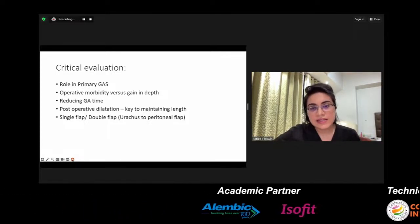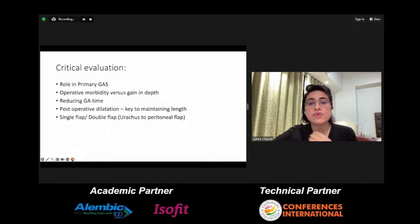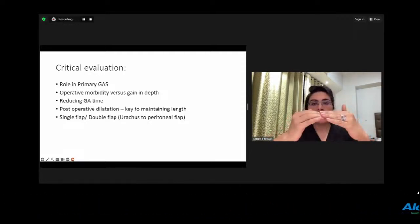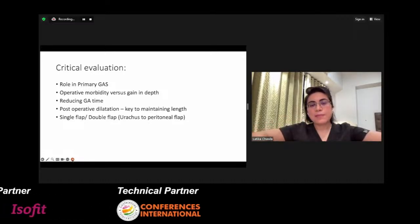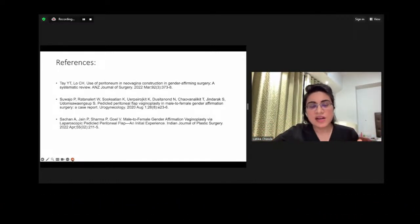dissection is not easy. To err on the side of safety, we have taken double flaps or even a urachus to peritoneal flap, where we stop at the dome of the bladder and we hinge the flap and take it inside the neovagina. There is some data available.